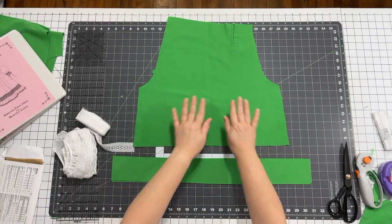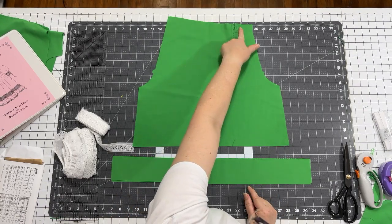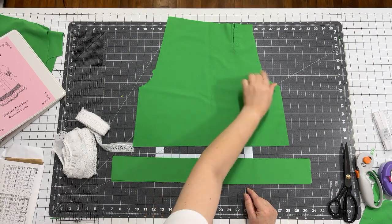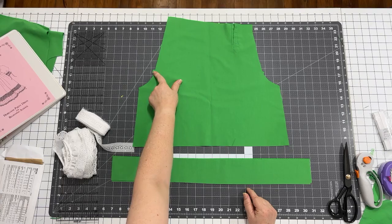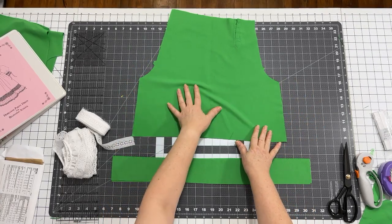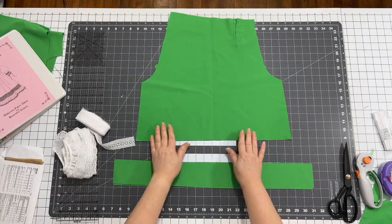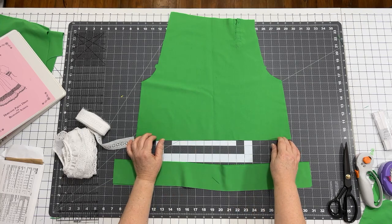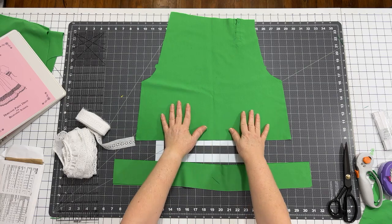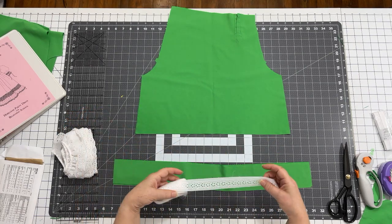All right, I just wanted to show you the sleeves and how we're going to work this out. This is the top half of the sleeve. This is the part that's going to be part of the neckline. This is the front, single notch, back, double notch that will attach to the panels that are the front and back of the shirt. Now, we want to make it a little longer because we cut it short in order to accommodate what we were cutting it from. So, we're going to make it longer with this Swiss insert.